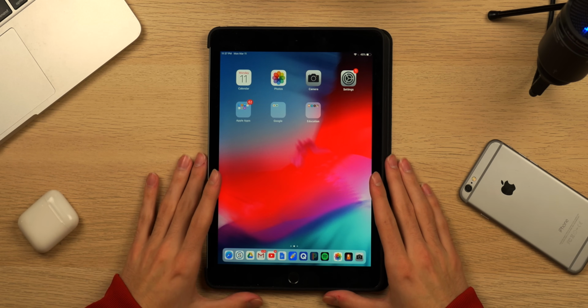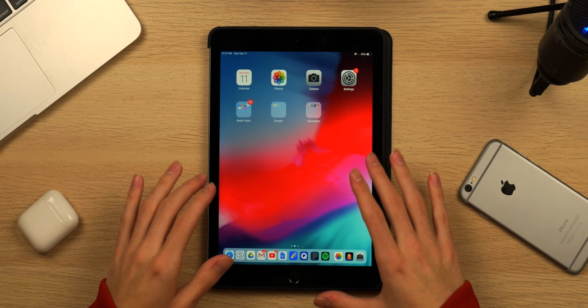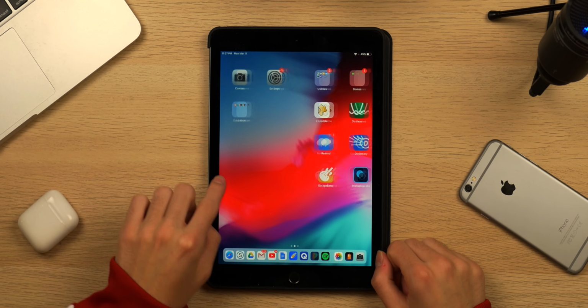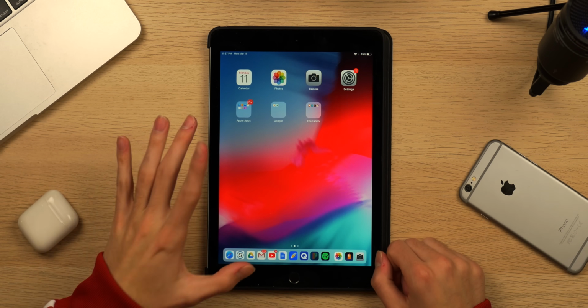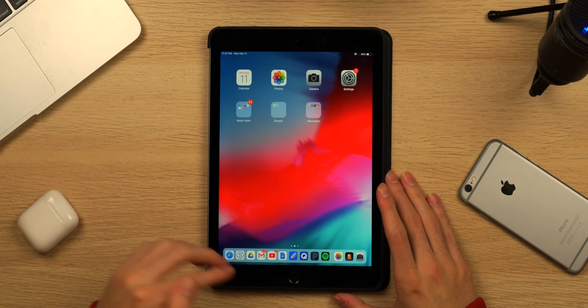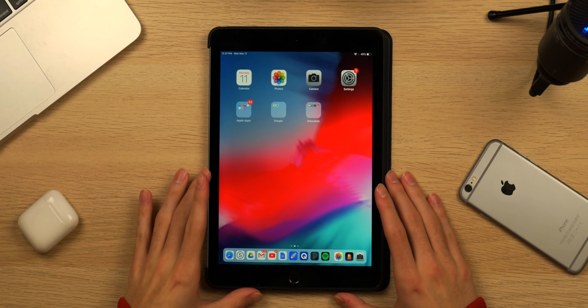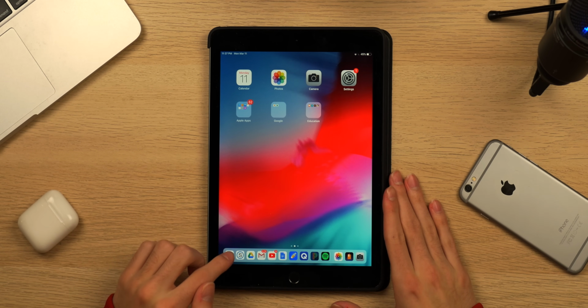My iPad is locked down because my system administrator has a lot of control over what I do here. But as you can tell, I have the basic apps here, and they do allow some apps like Spotify and Chrome and GarageBand and other stuff like that. But I mostly use this device for web-based tasks and textbook-oriented stuff. I'm not gonna lie, I don't use this all the time. I don't use it for everything, but when I do, it's really smooth. And let me just demonstrate some of that.